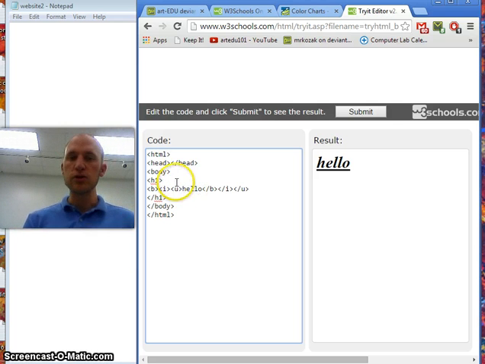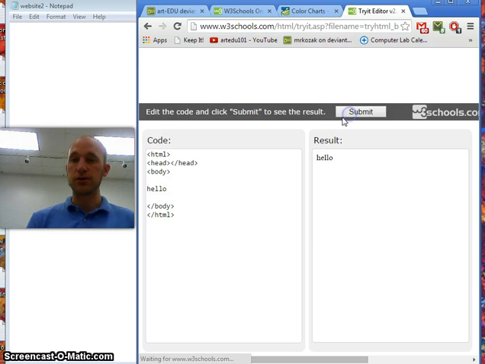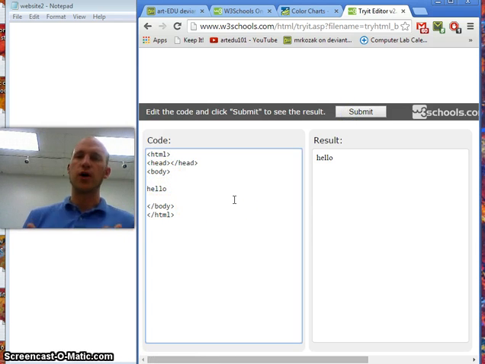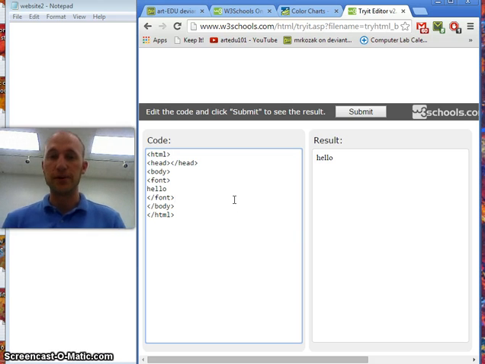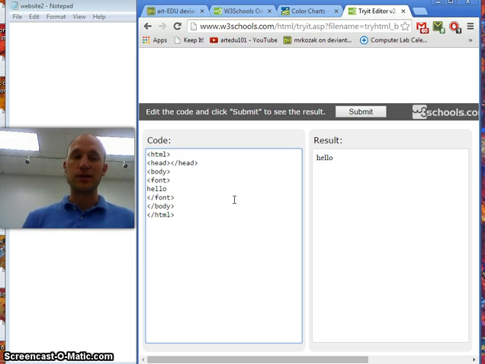Okay? So, first things first, I'm just going to get rid of all these little adjuncts on top of here because I want to make it as smooth and nice as I can for you. There we go. So, back down to just regular old text saying hello. Now, what I want to do is affect the font in some way. So I'm going to have to add in the code font in order to change my font, right? But just like every good coding, I need to end that font as well, because if I don't end the font, then things are not going to be so good.